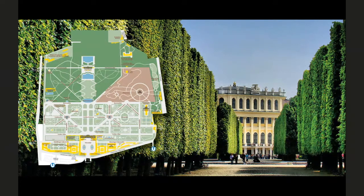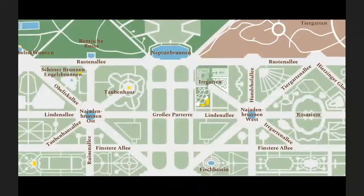And when we have a closer look on the map, then you can see that in this design of a Baroque garden, and this is just a subset of it, there is a huge potential of losing your way. Because more or less the flowers look different, but the trees all look the same, and the crossroads look all the same, and even the fountains, if you are not looking too carefully, almost the same. So it's very probable and very easily possible that you get lost over there.